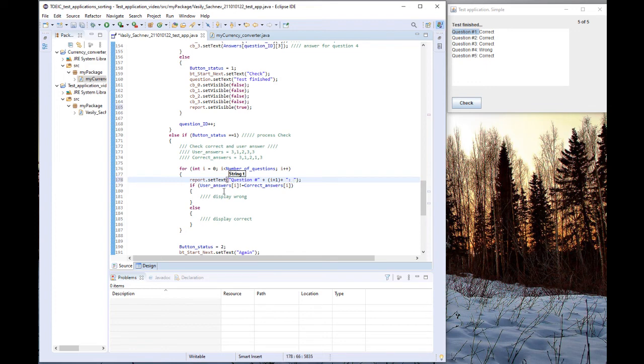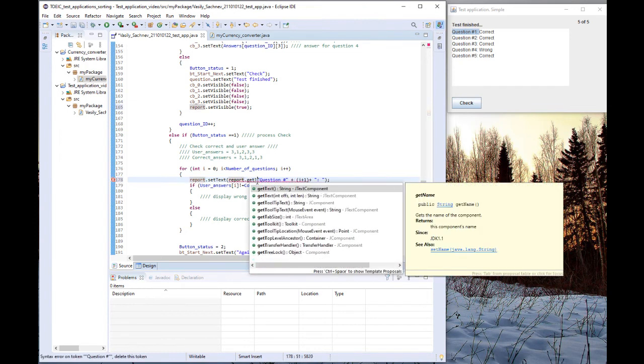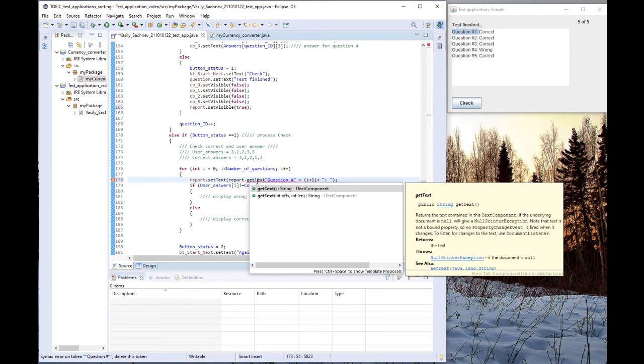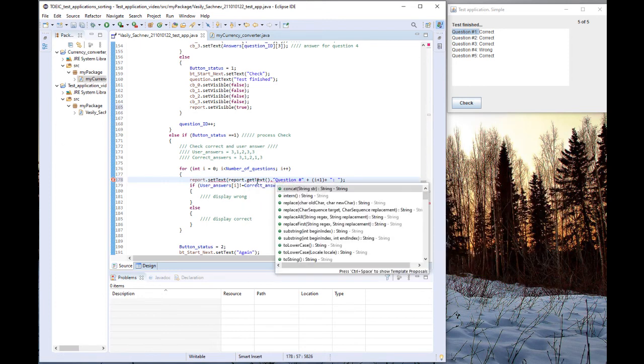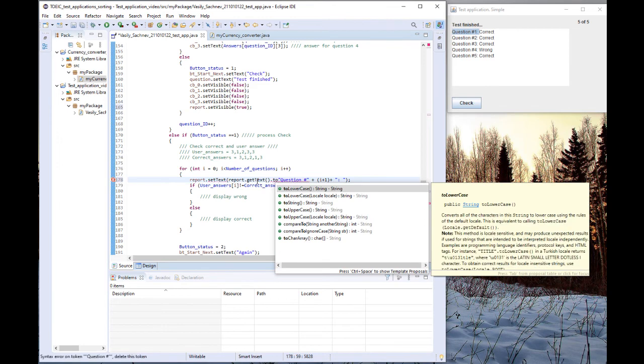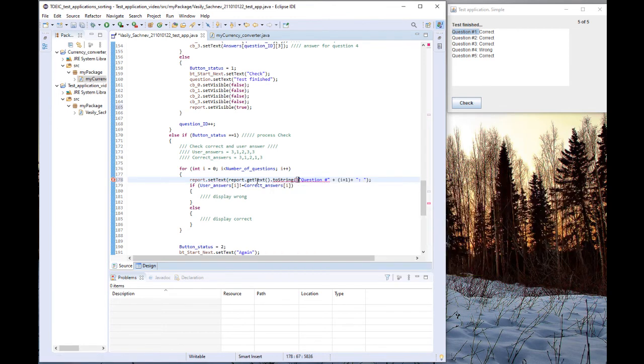Okay, and after that, that should be either correct or wrong. As long as there are many questions, I will also need to do this: report dot get text to string, plus. So I will display that particular part on the screen.